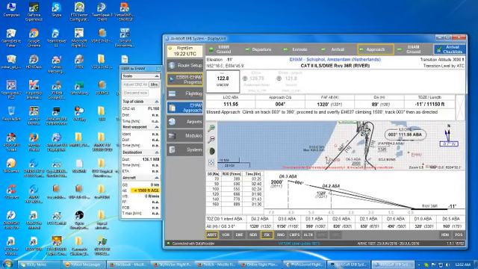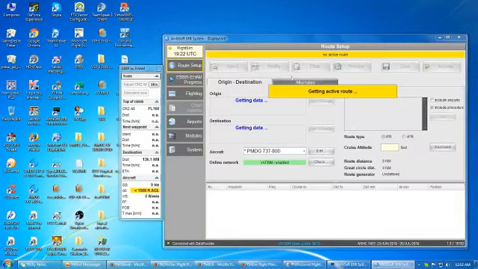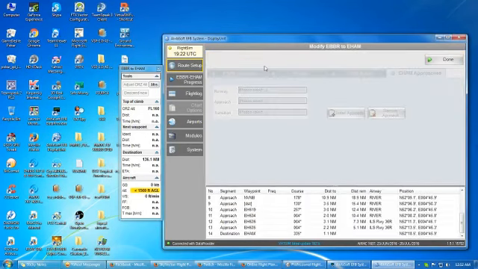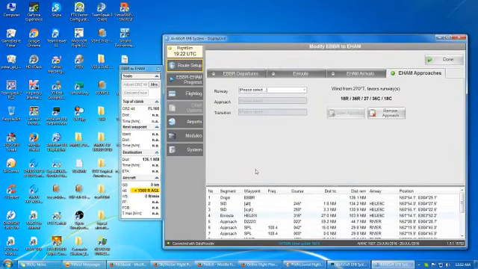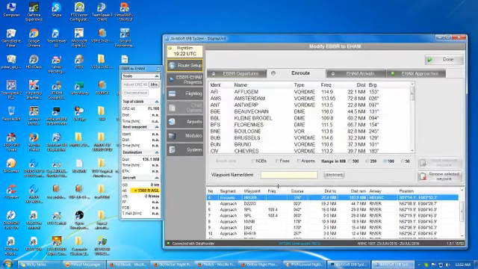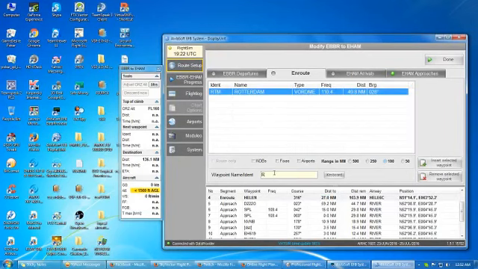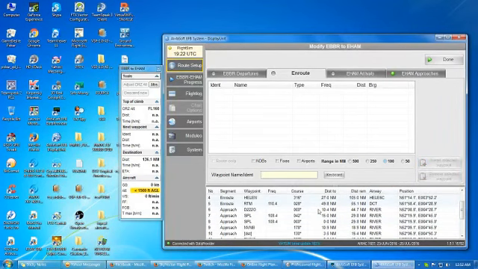Now still we can see it is not so good. Going back again, activate, and let us remove some more waypoints. Okay, after Helen I am going to insert River. I will select River, inserting River.